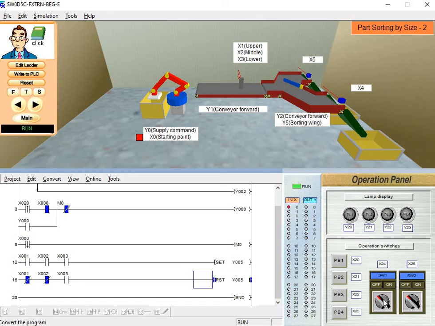When we switch on this particular switch X24 and switch X20, there is a large object, then it is sent to this box, then doing it again and again. So there is a small one, since this will be the location for the small.